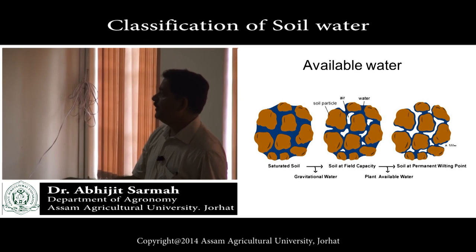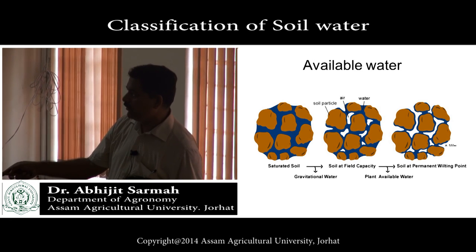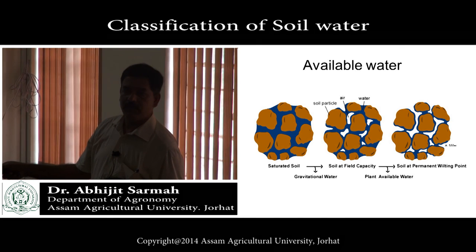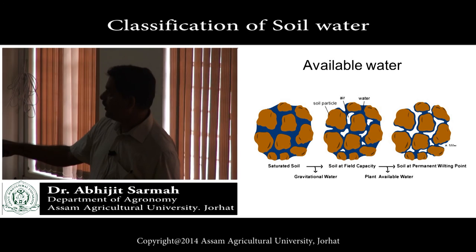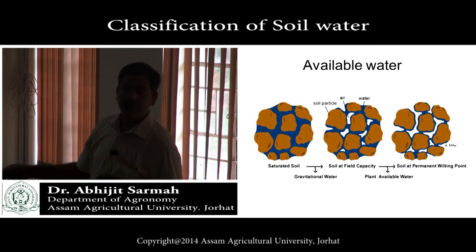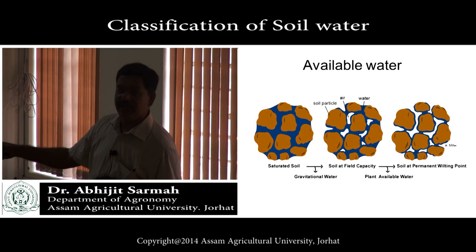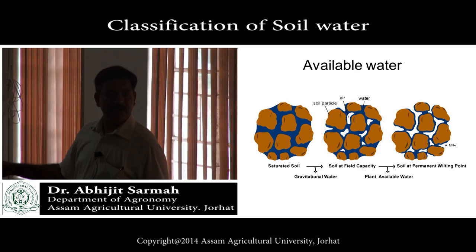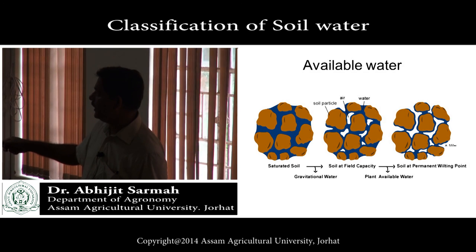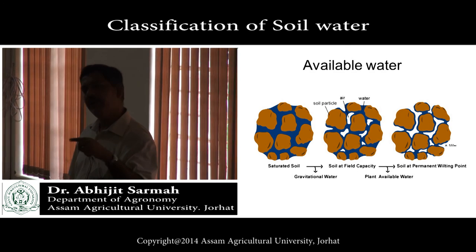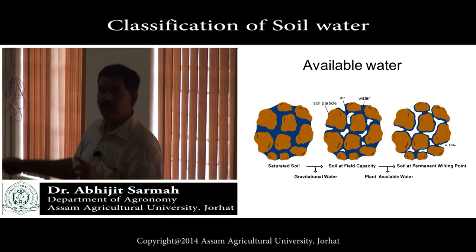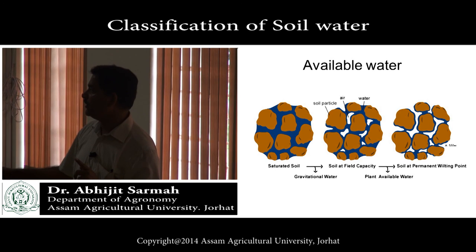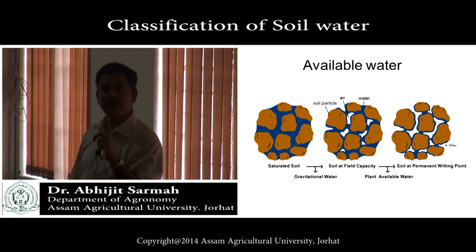Now you see this diagram. This is the same diagram. Here the soil is saturated, that means the entire void is occupied by water. The white ones are macropores. Due to gravity, the water present in these macropores is drained away. Now this moisture content is field capacity. Again, due to evaporation and transpiration, water will go away, and part of the capillary water goes away. The water content at this point, when the plant will wilt, is called the permanent wilting point. So the water content between field capacity and permanent wilting point is available water, which will be available to the plant.